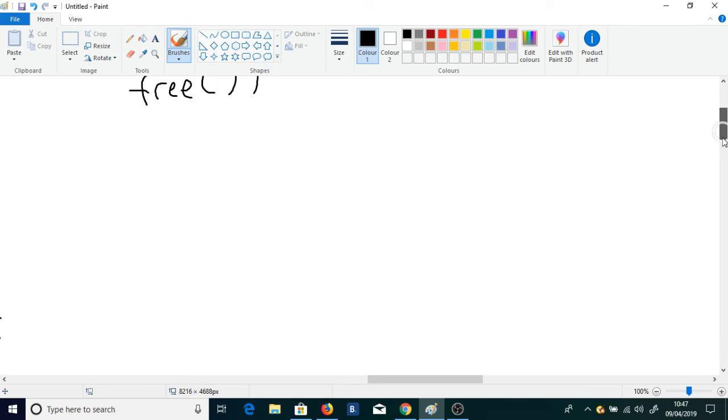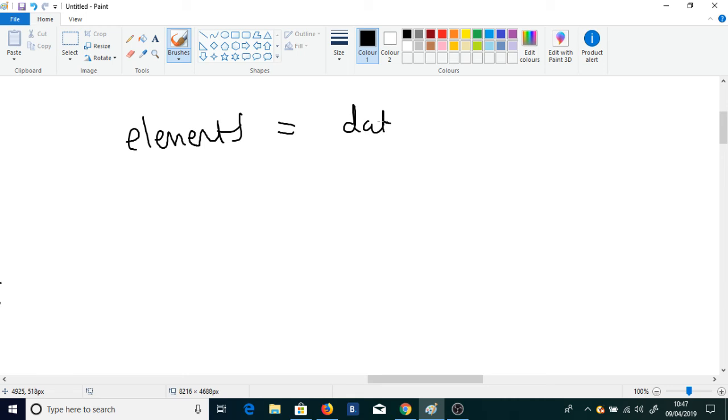And we have to call free to free the resources obtained previously so as to prevent a resource leak, because we subsequently do the following. We assign to elements, the elements data member, data.first, and again data is going to be a pair because alloc copy returns a pair, and we return first.